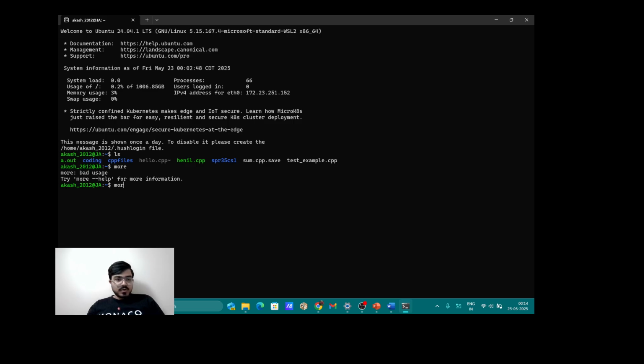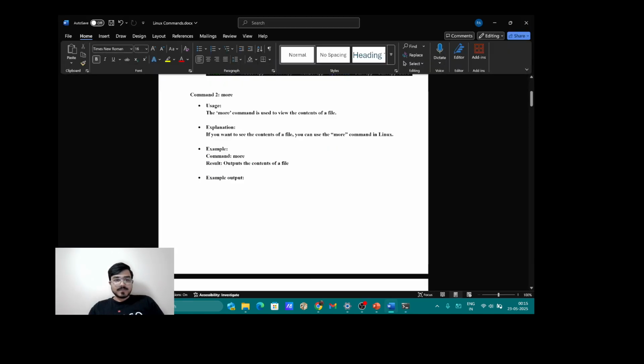So: more handle.cpp and enter. You can see what is in the handle.cpp file. These are a few lines of code in this cpp file. So this is how you can use the more command.